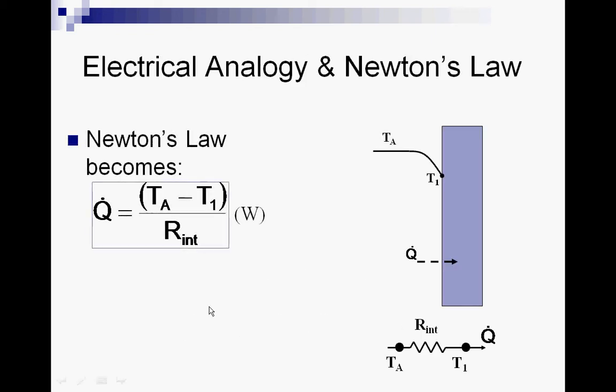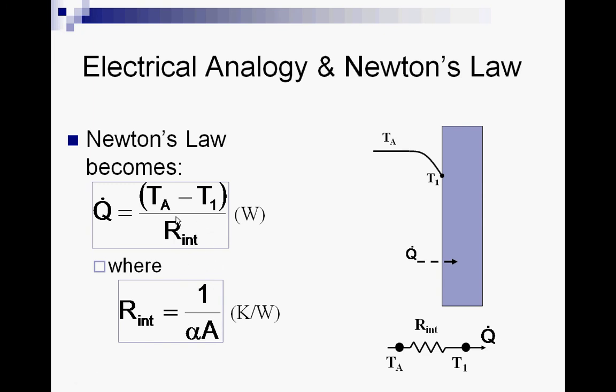Now the alpha is dependent upon a number of factors, which we'll talk about later, but this equation can also be written as Q equals difference in temperature over resistance, if we make the analogy of the heat. So this is the fluid on this side, and this is the wall here. In this case, the fluid is hotter than the wall, the solid, and so the heat is flowing from the fluid into the solid. This is the temperature of the fluid, TA. T1 is the temperature of the wall of the solid. And so this is like electricity, where you have a current flowing because of a difference in voltage. So they can make this analogy down here. TA, again, temperature of the fluid, T1 is the temperature of the solid wall, and you have a resistance to that heat flow. So the current going through here is the flow of heat in watts, and that resistance to the heat flow is essentially the 1 over alpha A. So this equation and Newton's law of cooling are exactly the same. We're just replacing alpha A with this R here.